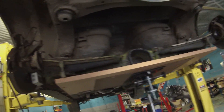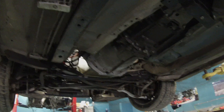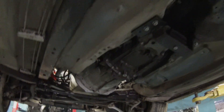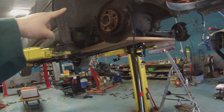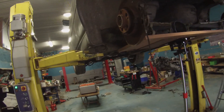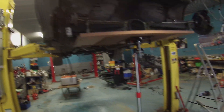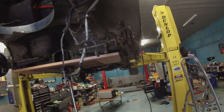So this is kind of where we're at at the minute. I've still got to get the original motor and gearbox out — they're actually sold, so I need to get them crated up for the chap that's bought them. Our track is also going to be about 20mm less than the original, so we will be putting 20mm wheel spacers on.